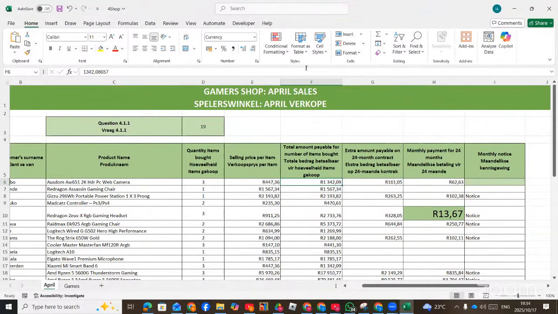The monthly payment for the 24 months. So here you added an extra and then you're going to pay that over 24. So meaning that is this amount here, the total amount payable for the item that you have bought, then the extra amount also here on the 24. So if it's 24 months, how much will we pay here? That will divide by 24.